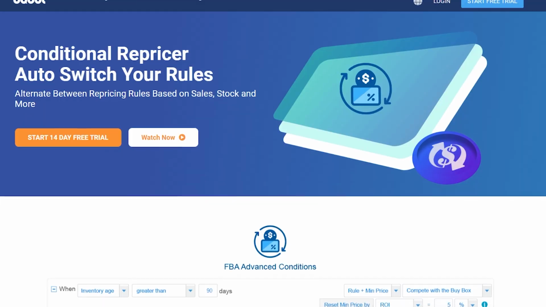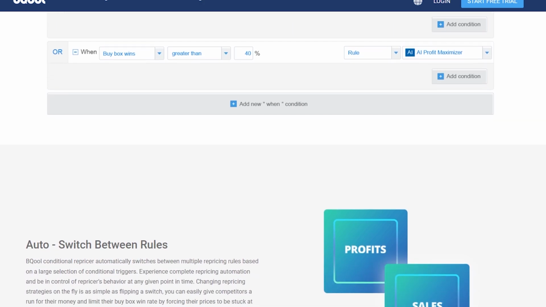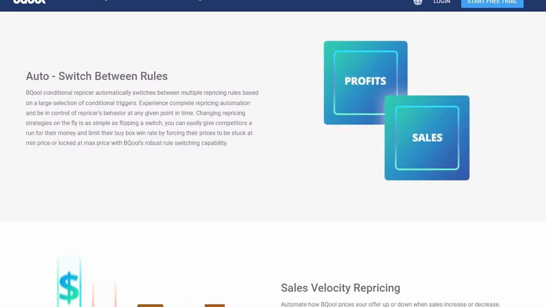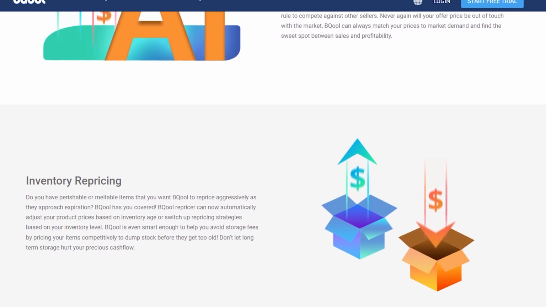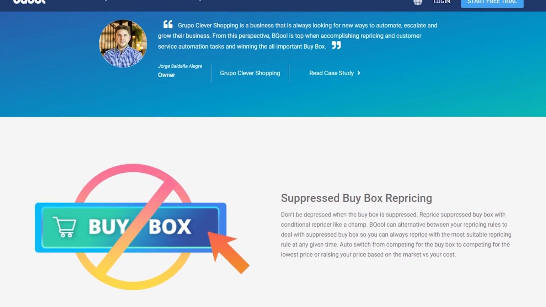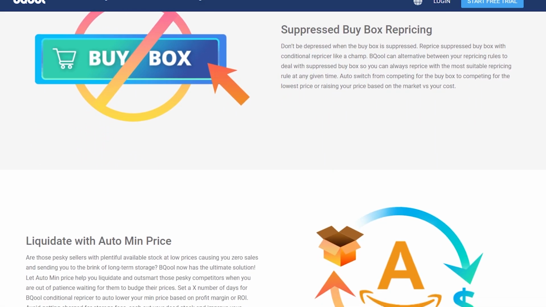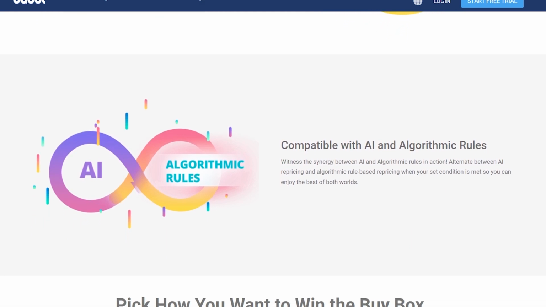I think that can be a waste. You're going to be way behind the other sellers, and that's one of their lowest tiers. So you're going to want to go into their middle tier, which I believe is about $100 per month, to get the instant repricing. Now at that level, you can set up conditional repricing. You can change your repricing structure based off of different conditions for products that you're selling, based off sell-through rate, based off a ton of different options. And so I do love that with BQool, that they do have conditional repricing in there that will automatically change the strategies of your prices for your Amazon products in your business.